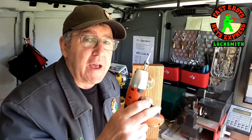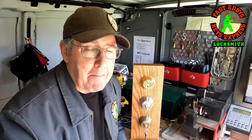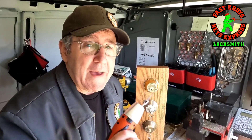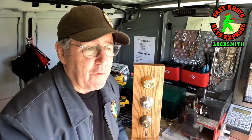So essentially you can say whatever you want about the Klom pick gun. They traditionally go for around $65 a piece. The more expensive pick guns tend to be around $200 minimum — I've seen some for $500. But these pick guns last me a couple years, maybe three years, and then I throw them away and just buy another one. It makes no sense to buy the more expensive ones and have to fight with it all the time.